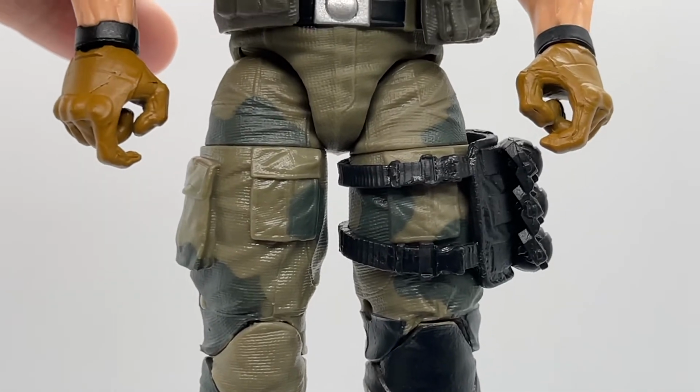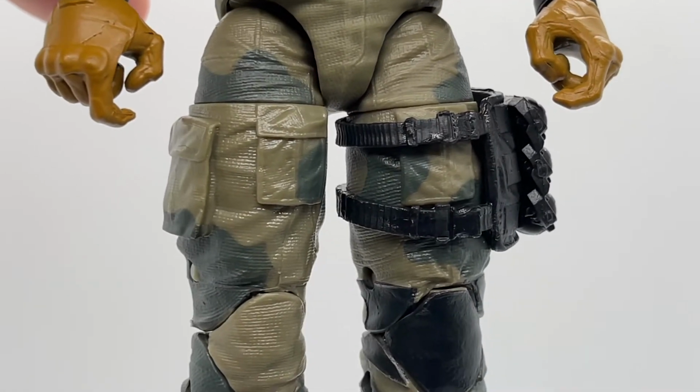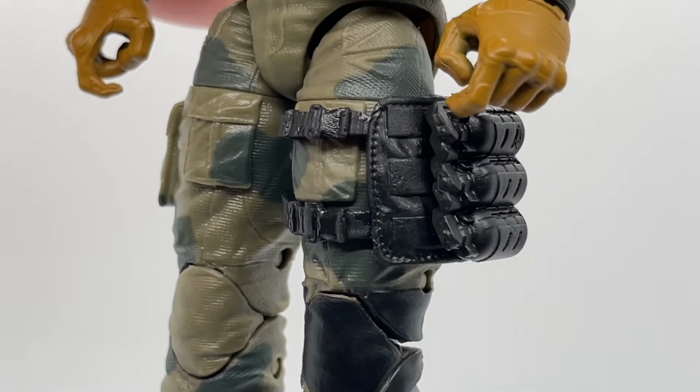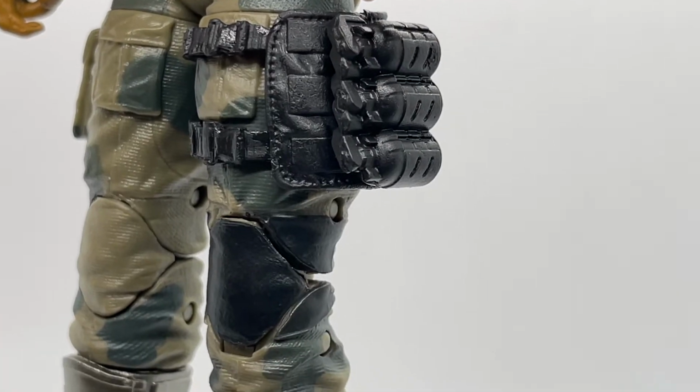And apologies in advance for the gratuitous crotch shot on Gung Ho, but this is the only way that I can look at his pants. So Gung Ho comes with a camo deco pant and a very cool removable and flexible piece that comes with smoke grenades.